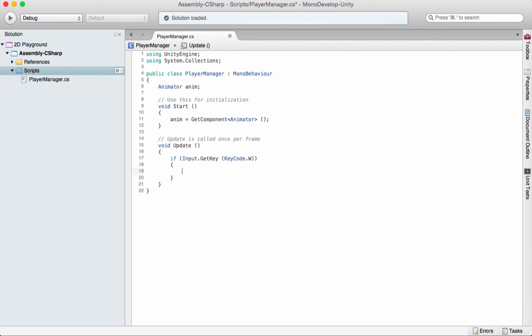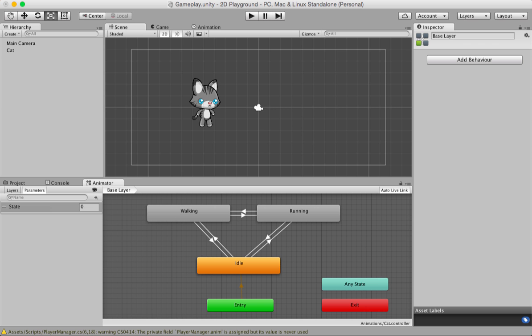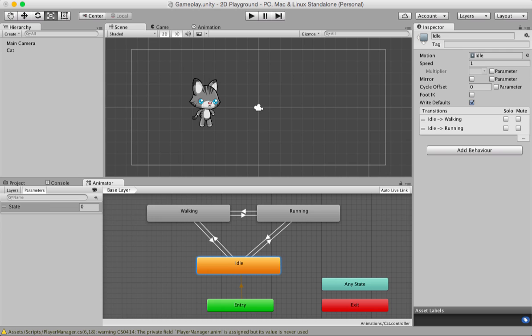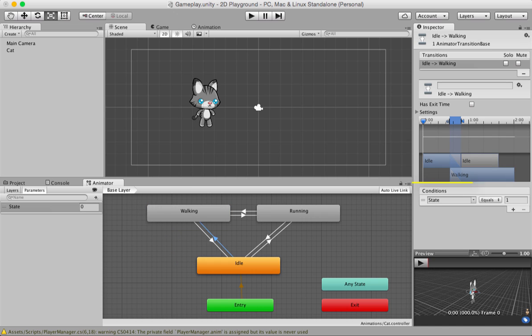So what do you want to do? You're going to change the state of this animator component to something. And by default, the orange guy is the default animation state, right? If you want to change the state from idle to walking, there has to be a condition, right? We did this in the last tutorial, and the conditions can be seen from here. The condition is that the state parameter should equal 1.